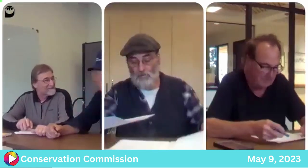The next up is the UMass wastewater treatment facility. This is an update. UMass is planning on upgrading their wastewater treatment plant and testing laboratory facilities, a portion of which falls within the riverfront area (RFA) to the Mill River in Hadley. A site visit was conducted on 4/18 by Kayla and Mark Stinson under Order of Conditions 170-266, issued for ongoing operation and maintenance of UMass facilities. Kayla determined that this project falls under category 3 of the order of conditions, which requires filing of a new notice of intent. So it's another project to look out for. I have some plans for that here, but they're going to file a notice of intent, probably at the end of this month. We'll wait until we get the whole package. Wanted to keep you updated.